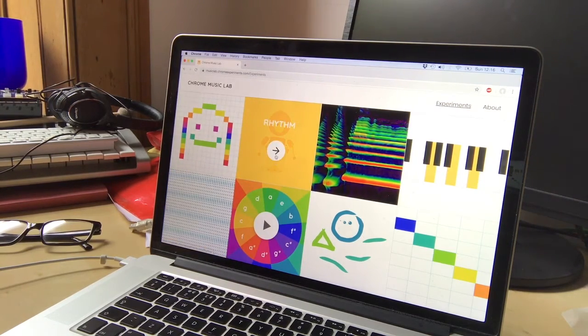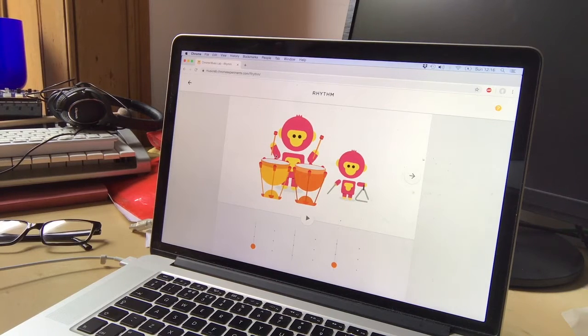One quite cool one is the rhythm one, which lets you program simple rhythms. These are sequencers, and a sequencer lets you program a sequence of notes, and when you press play, the computer will play those notes you've told it to play. So this demonstrates it. For this one, for example, we're telling these monkeys. If I tell the monkey to play his higher drum on those notes, okay, and now I shall tell the little monkey to play his triangle on those notes.